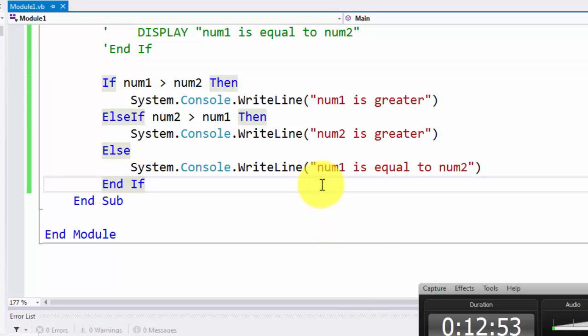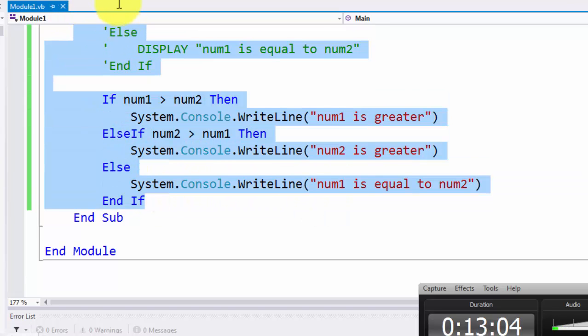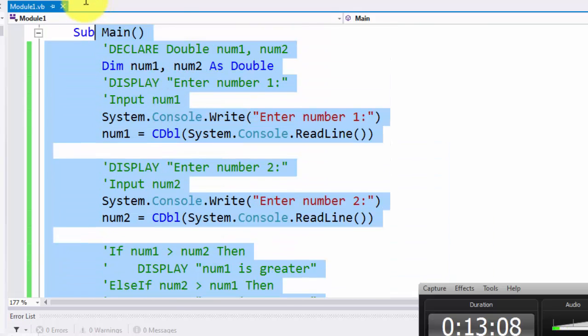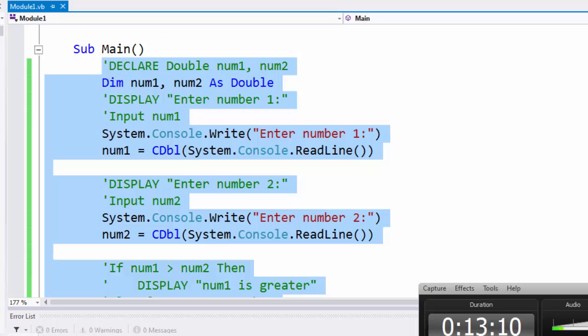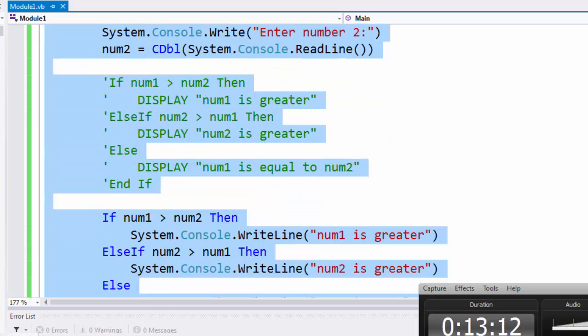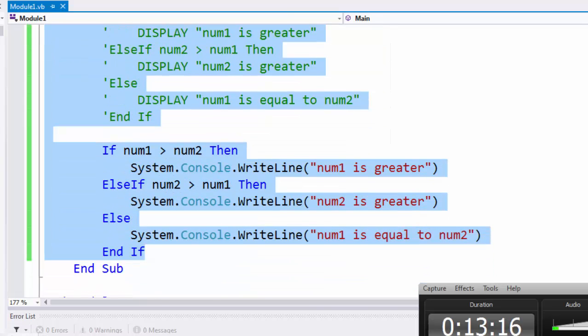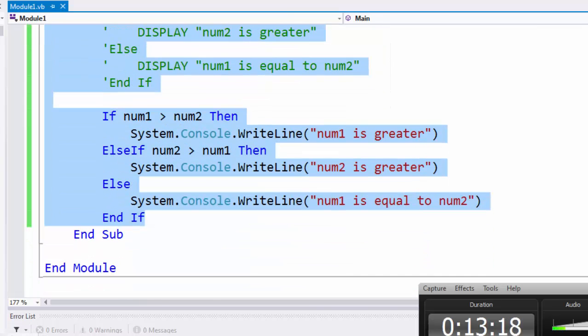Now let's take this whole idea and try to extend it to writing a graphical user interface. What I'm going to do is I have this whole VB code over here. I'll just grab this VB code along with all the pseudocode that I have, whatever I have inside the main, between the opening and closing of the main. So here we have sub main, we have an end sub. Between this, I'll copy this code.